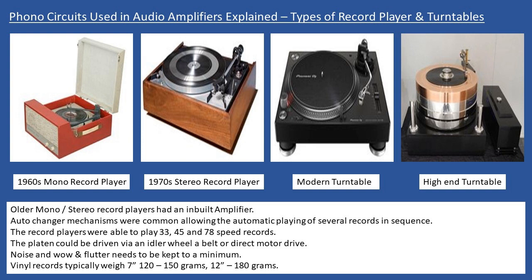And then on the newer turntables, what you started to see being introduced was more electronics. You can see just on the left-hand side for the modern turntable that I'm showing here, what we call a servo mechanism. So you have an optical encoder on the platen, which is what the actual record sits on, and as it rotates, what you are measuring are pulses generated via the optical encoder. So from an electronics point of view, we have what we term a closed loop. It's measuring the rotation, and then it will automatically increase or decrease the speed of the platen or the turntable to ensure that it's kept at the correct speed.